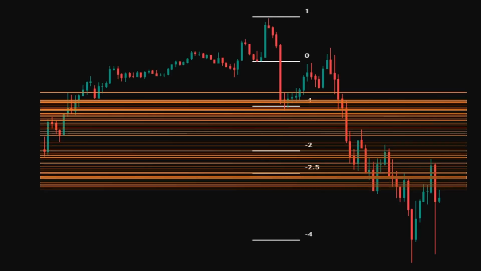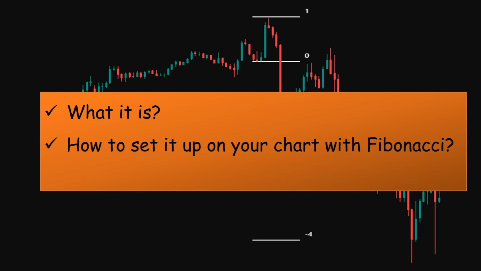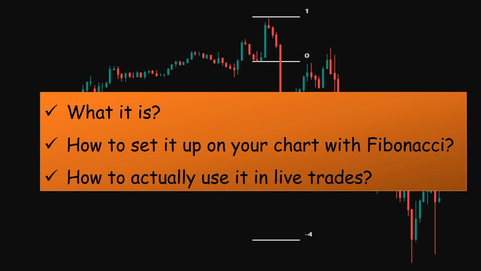It's an advanced ICT idea to find high probability profit zones and add some solid confluence to my trades. We'll talk about what it is, how to set it up on your chart with Fibonacci, and most importantly, how to actually use it in live trades, so you can stop guessing and start trading with confidence. Let's dive in.